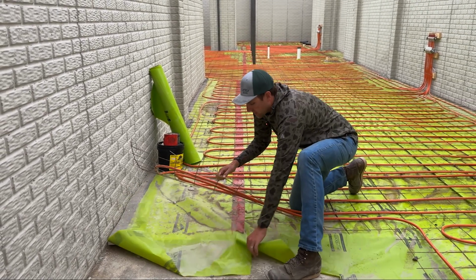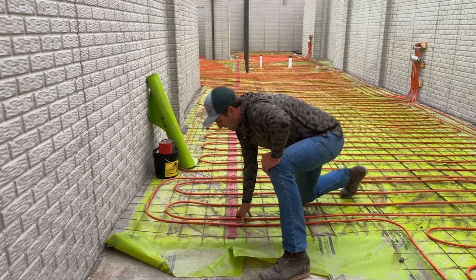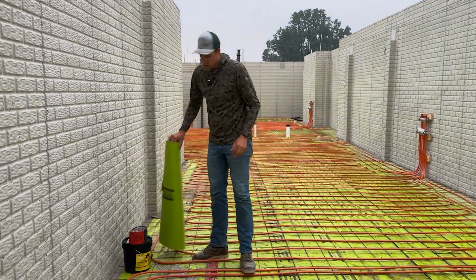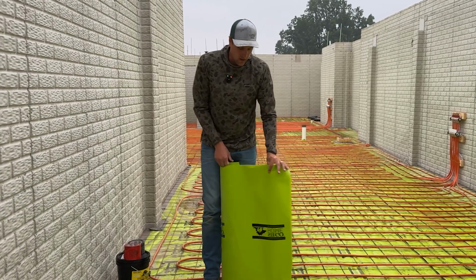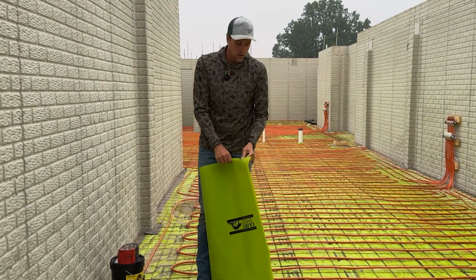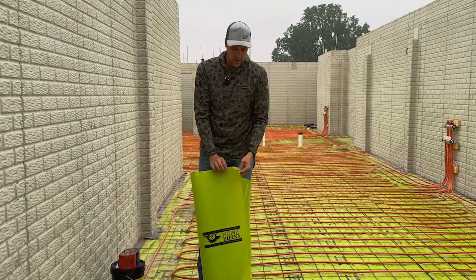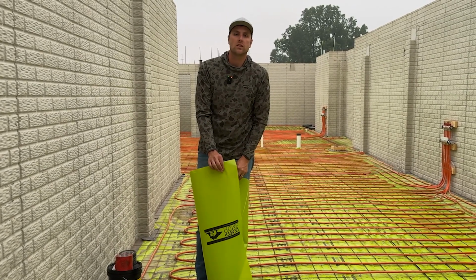The next thing we do is we put down that moisture and vapor barrier, which is the Stego product. You might be saying, oh yeah, we usually use Visqueen or plastic. Well, this is a 15 mil plastic, and this is actually engineered specifically to go under slabs.